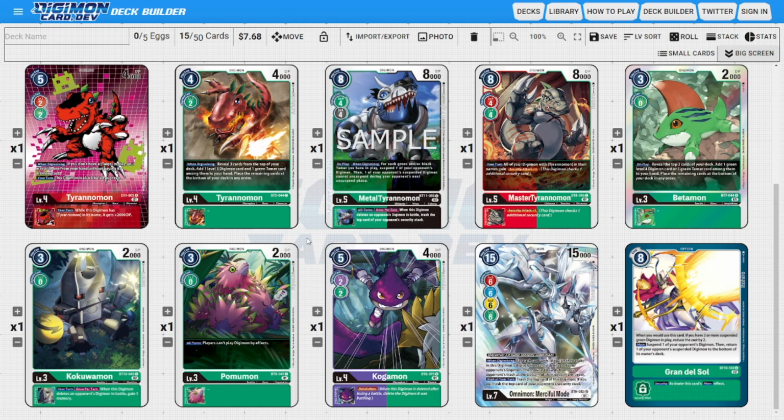And then we do have some other level 7s that we could think about utilizing. I think Omnimon Merciful Mode is one of the other better ones that Green has access to. Then Green just has a slew of different options that you could think about utilizing. I'm going to be highlighting Grandisol as one of the better removal options that Green has to work with, acting as a really good security threat.